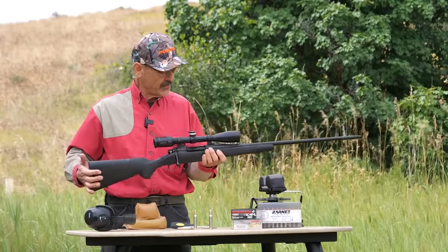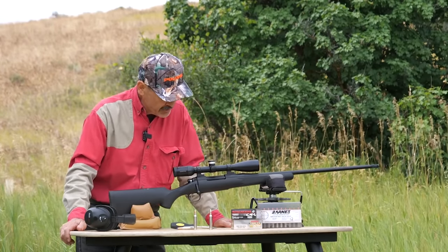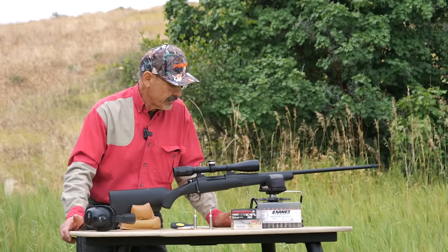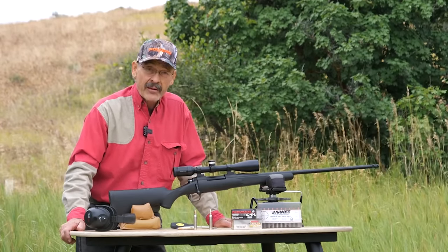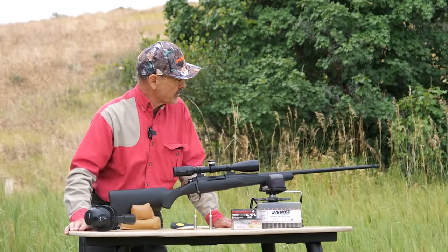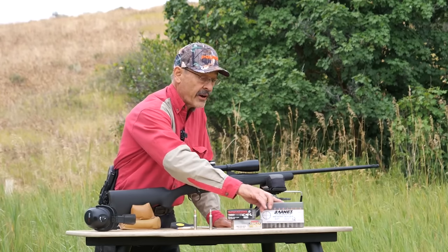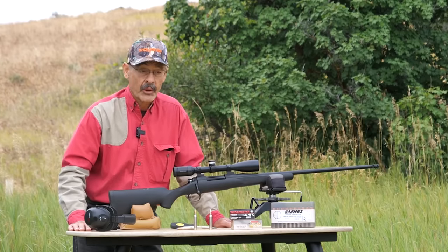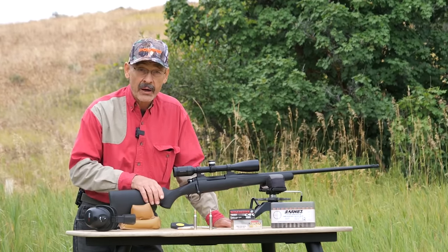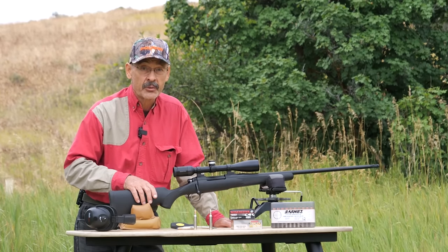It just kind of mystifies me — I think I need to tell you a bunch of things, but really it's just that simple. It's so well made and so precise that it does its job without a lot of fluff. So let's set up the chronographs and the targets and see how well it shoots with some factory ammunition. Any rifle that can shoot factory loads accurately is probably going to be deadly with customized hand loads.